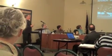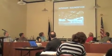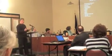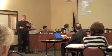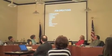Just a photo of an interior soundstage. A soundstage is essentially a big warehouse. The grid you see up on top is where all the lighting and electrical work goes to light sets and allow for a controlled environment of shooting a film or a TV show. Props or property: guns, weapons, teacups, chairs, fake glasses that you hit somebody over the head with, all that kind of fun stuff.